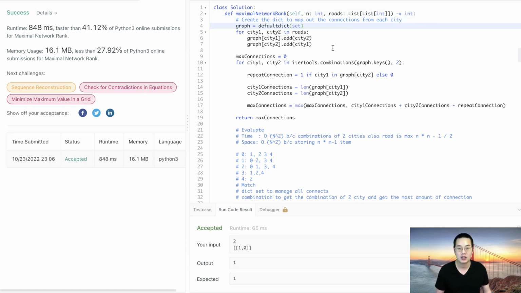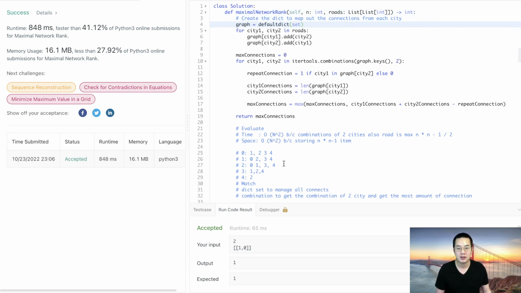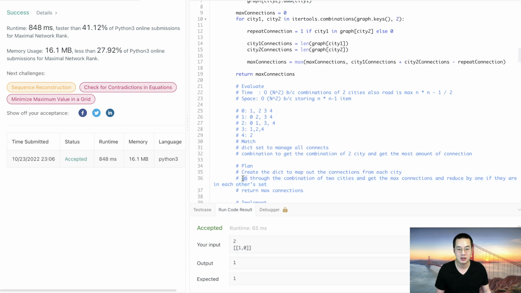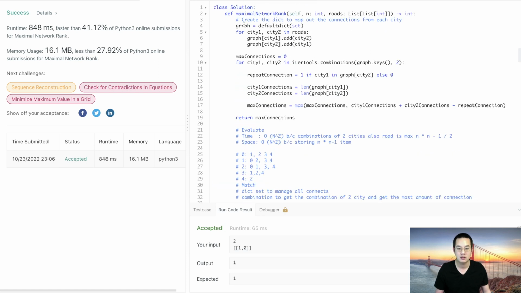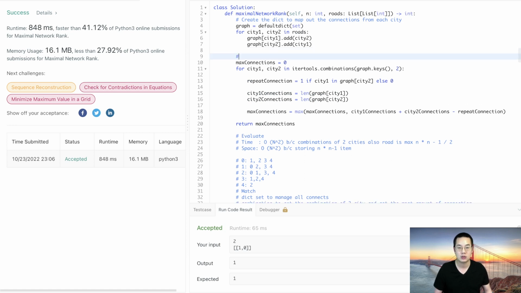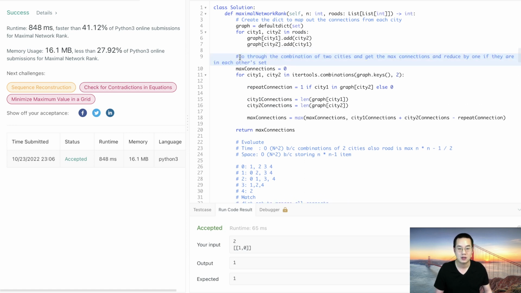That is one way we can comment the code, and this is our second comment as well. So those are our two comments. How about here? Find repeat connection.